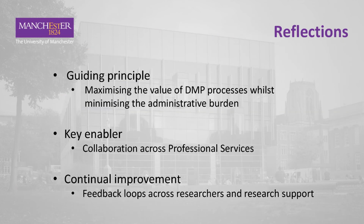So, reflecting on the work that we've done, some key points come to mind. Guiding principles. It's really important to balance the value that researchers and support services get from the outline section against the administrative burden that it creates for the researchers. If researchers feel it takes too much time or effort, then they're bound to question and push back. And I think to keep the researchers on side, it's really important they understand how it helps them in terms of making their lives easier by reducing the overall number of forms and questions they have to complete, but also, importantly, improving the services they receive through more timely and tailored support. And communications, especially at a large institution like Manchester, have a really important role in getting those messages across.